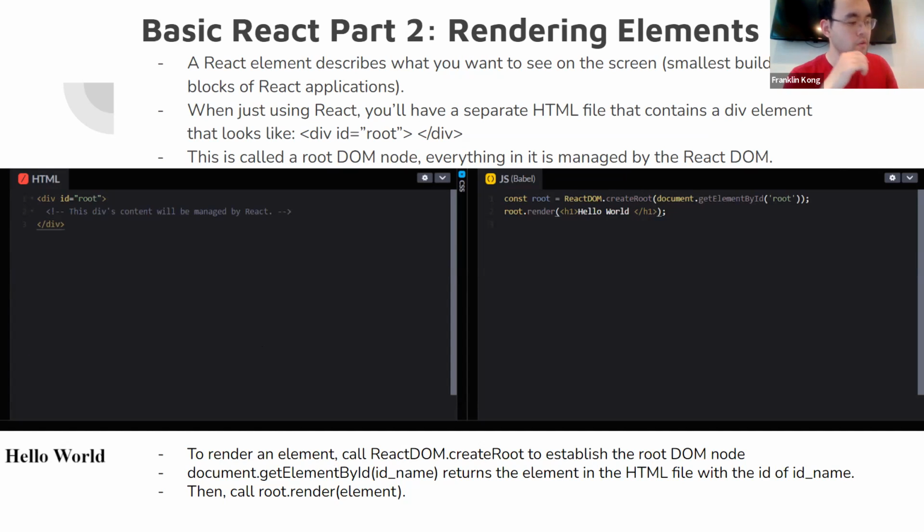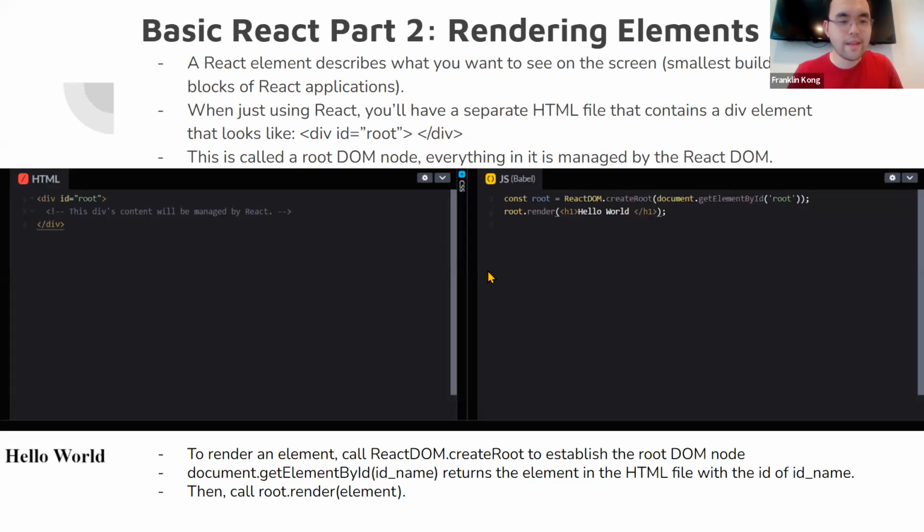So you need to create a div element in order for React to work. On the right, you have the code to render a simple hello world H1 element. The first line, ReactDOM.createRoot, creates the root DOM node. Inside, you have document.getElementById('root'), which returns the HTML element in the HTML file with an ID attribute equal to root and sets that as the React DOM node.